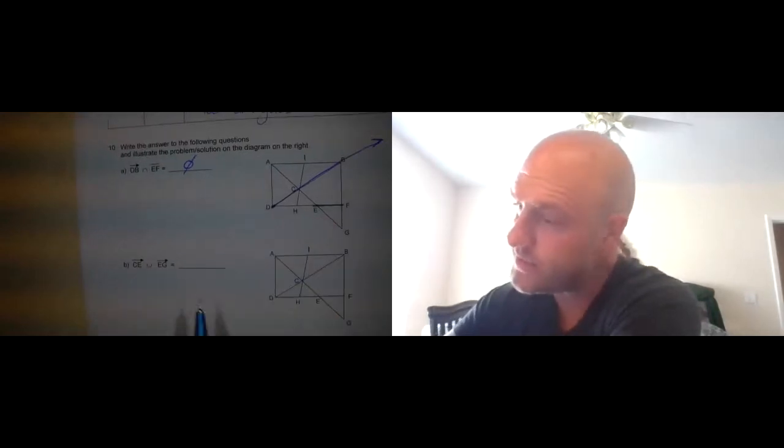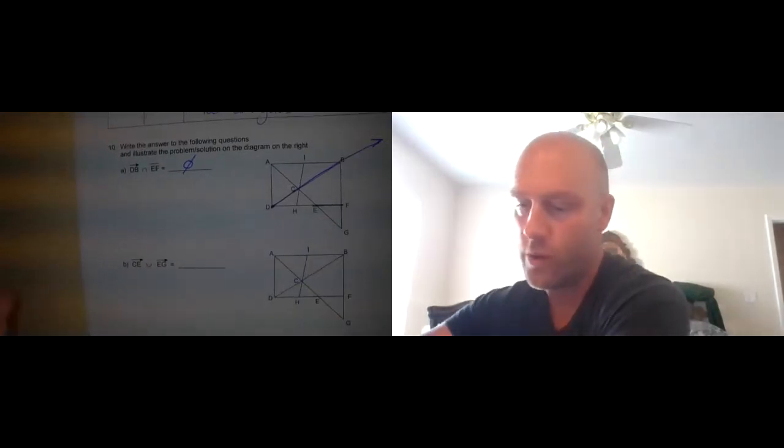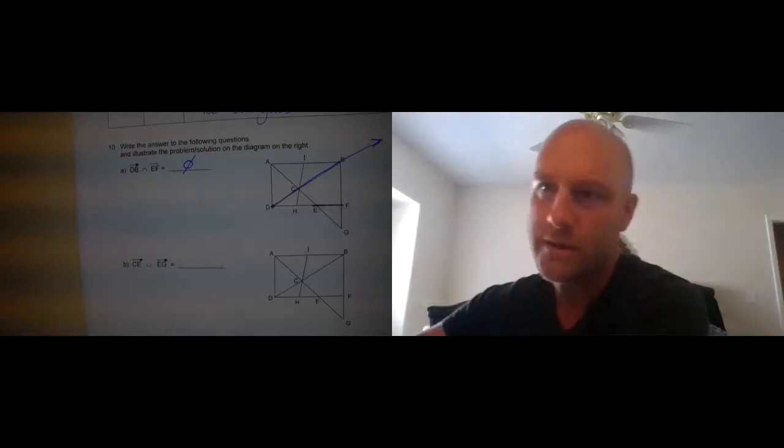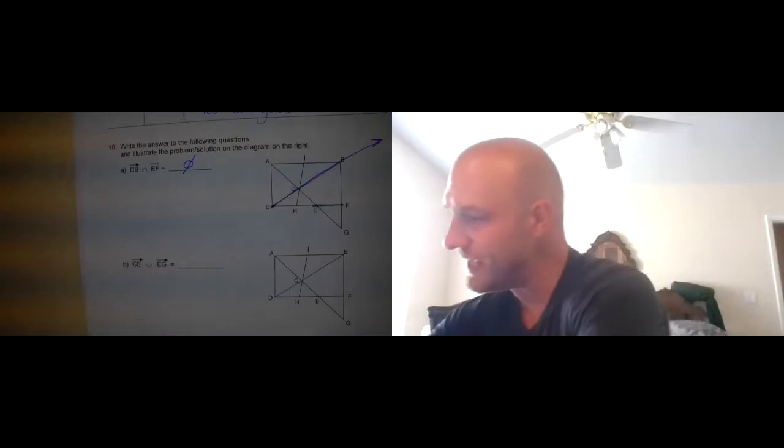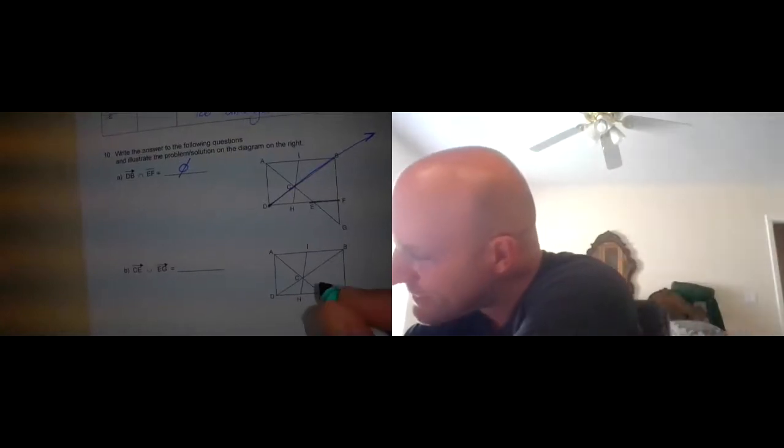This, on the other hand, is a union. I only need to do it in one color. I think my green was a little bit bolder. In fact, my daughter's marker is probably even better for this. Move some pages so it doesn't bleed through here. The ray CE starts at C and goes on forever in the direction of E.